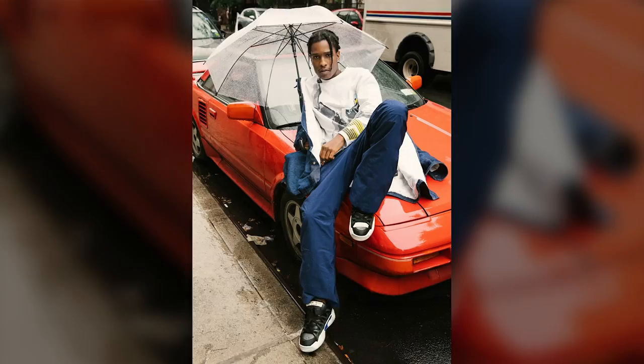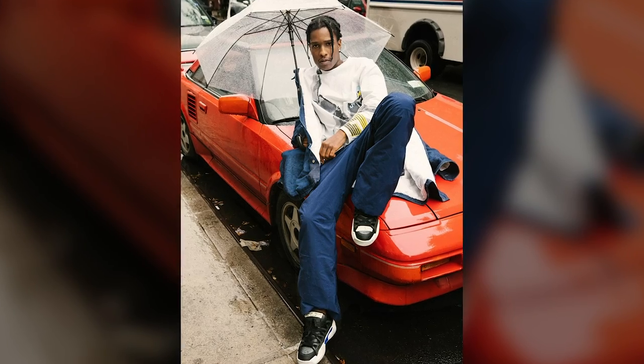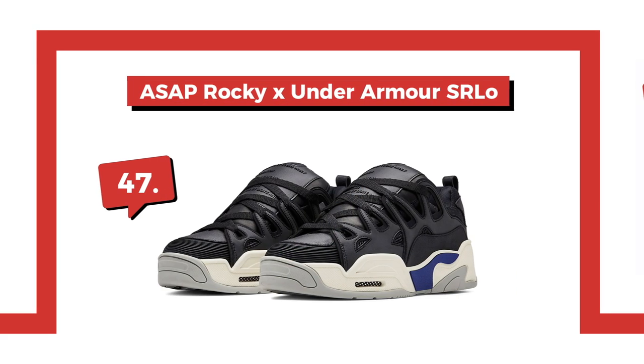Rocky has always been the guy who moves in a lot of circles, appreciates things from different cultures, can unarchive things that were forgotten and slept on in the past. He did exactly that with his Under Armour shoe, and they managed to tie in both OG inspiration and HOVR technology. So kudos to Rocky and UA. I think they delivered on their first shoe.